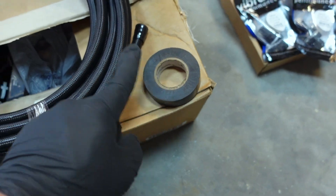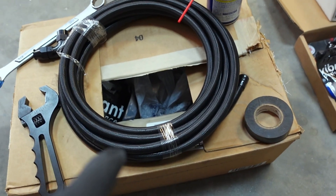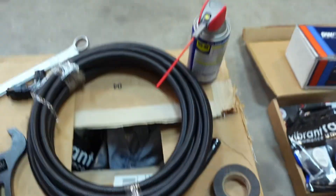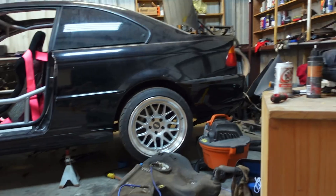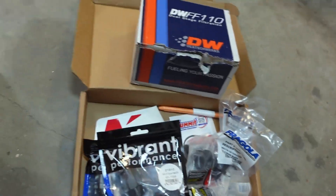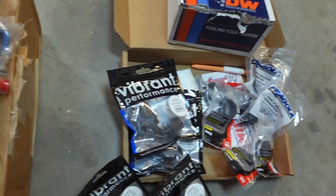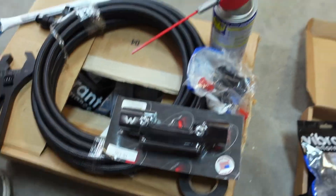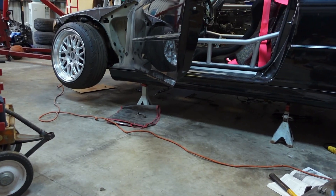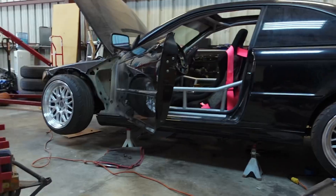I do have some black electrical tape to make sure that this thing's not backing off. We're gonna put together one of these lines. I'm gonna put this whole deal together because I don't know how much I'm gonna need, so I'm gonna put one line on, run the line completely underneath the car back to where it needs to go, and then I will run this dual channel with our E85 sensor. That's the plan for today. If I run the E85 sensor, I'm probably gonna run it under the chassis in the stock spot where the fuel lines went — there's a nice little channel that goes underneath these BMWs.